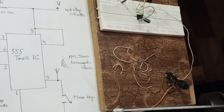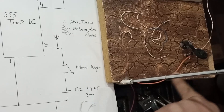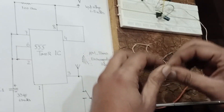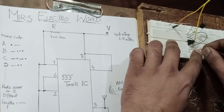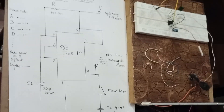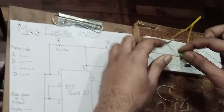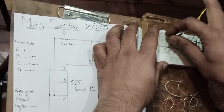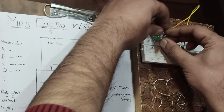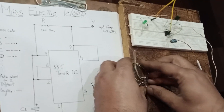The other end of the Morse key is connected to the antenna. From that screw terminal, the wire goes to the antenna. From the antenna, a wire goes back to pin number 3 of the 555 timer IC. So I'm connecting it to pin number 3. Everything is done. I'm now placing an LED to indicate that power is coming into the circuit. The short leg goes to ground, and on the longer leg we connect the resistor. The circuit is now almost ready.